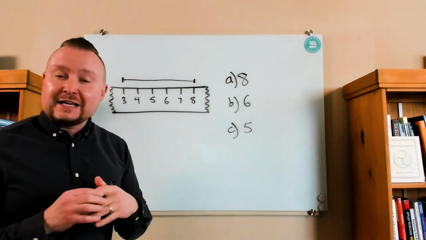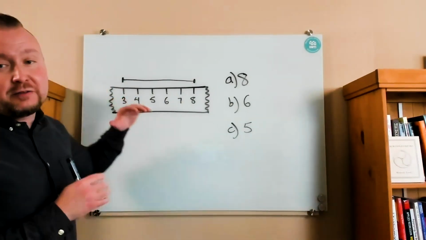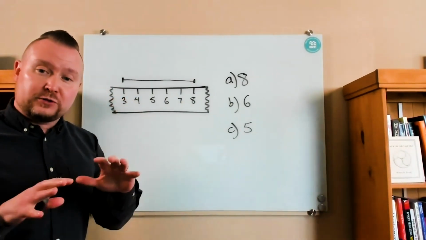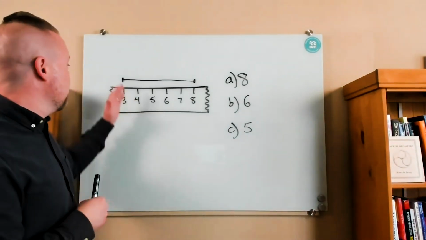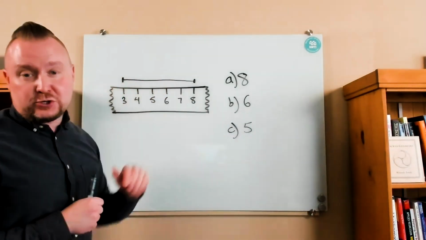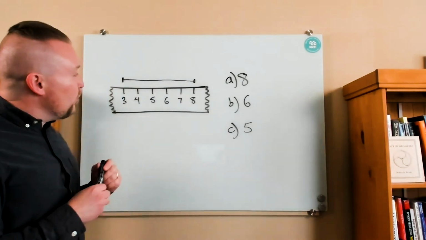The issue with that is that that's a sign that students aren't thinking of the fact that in measurement, 0 is arbitrary. If you haven't measured any units yet, you're technically starting at 0 regardless of where you are on your measurement tool. So a couple of ways to help with that.